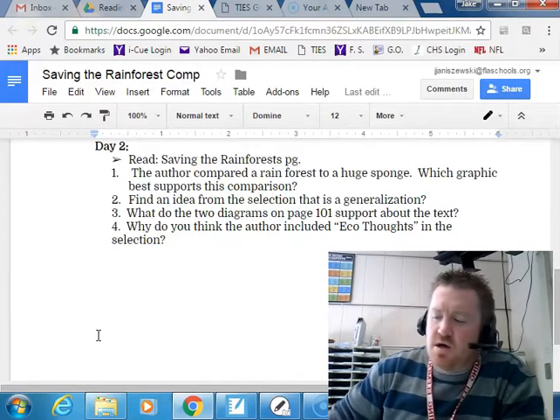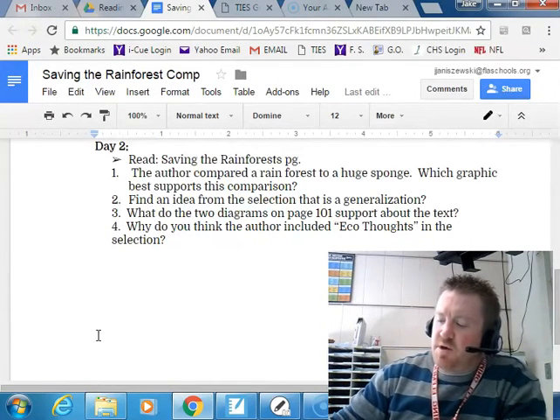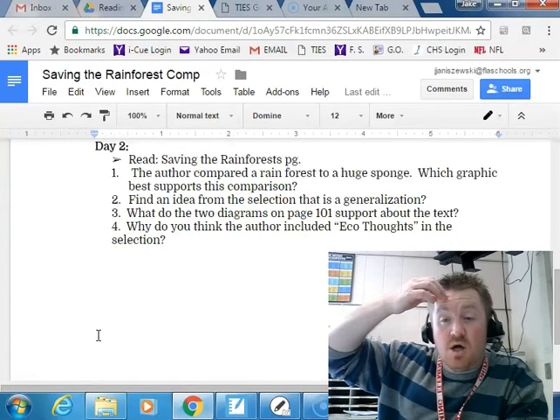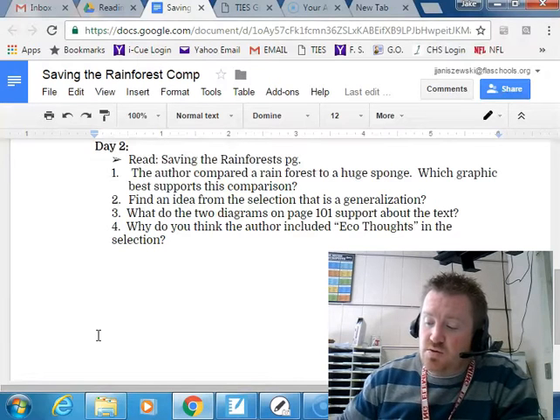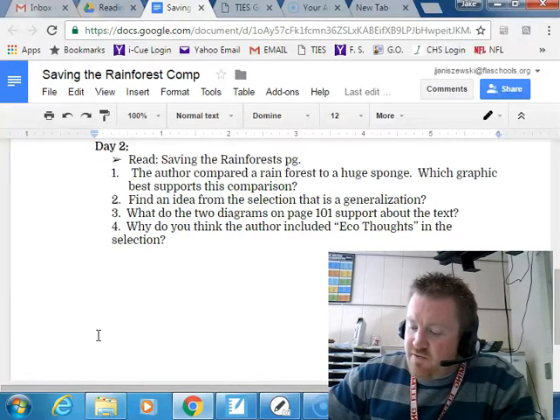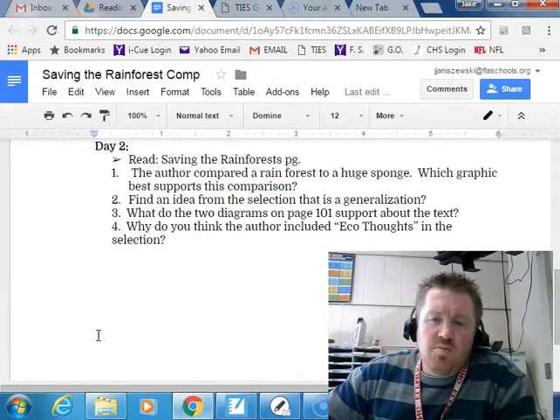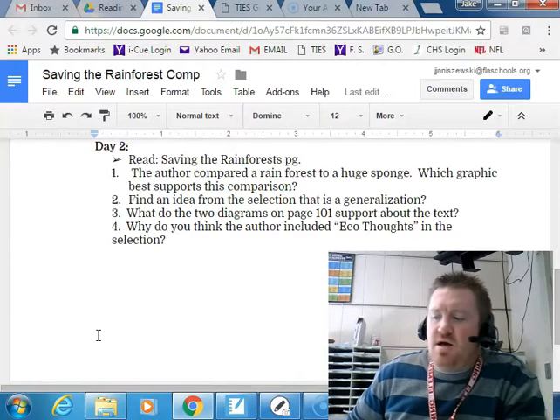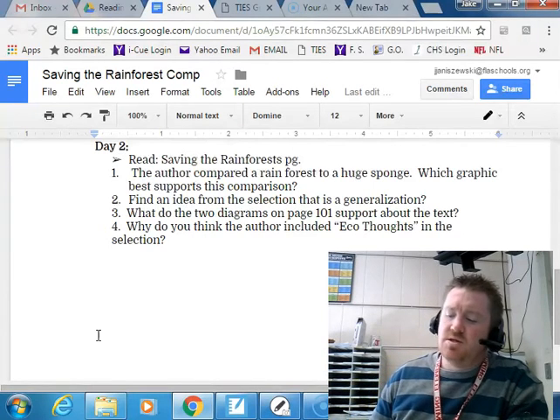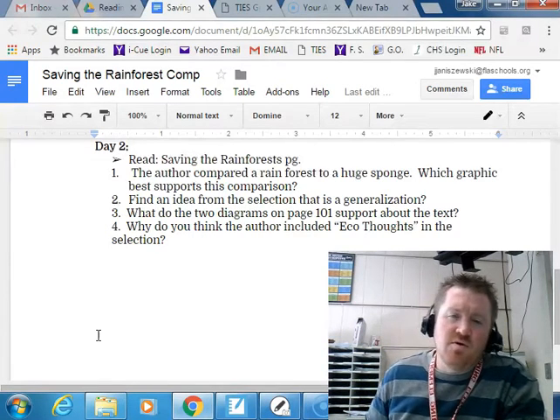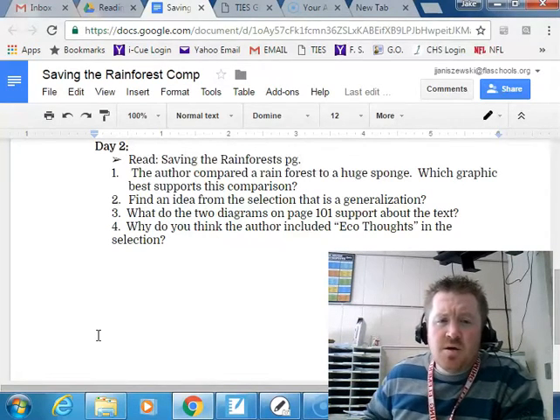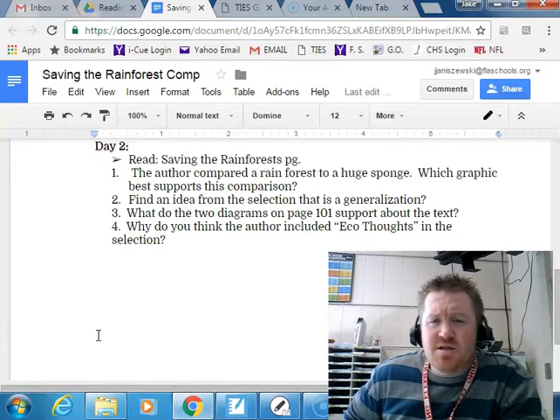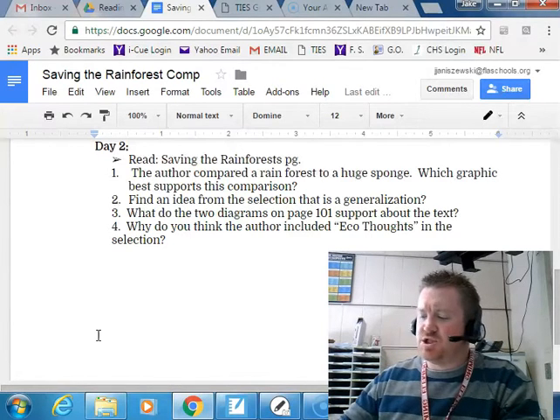Or if you look at page 100, one of the topics on page 100 is called a huge sponge. The picture on the side of page 100 shows a waterfall collecting into kind of like a pond area, and then the water is soaked up through the plants on the side of it and goes into the leaves that way. So I would say that the picture on 97 or the top picture on 100 would work for question number 1.